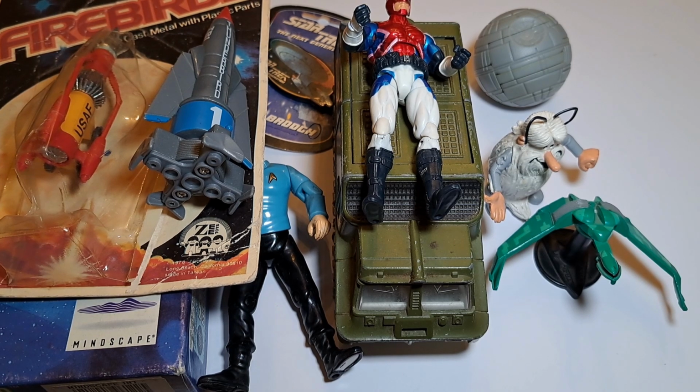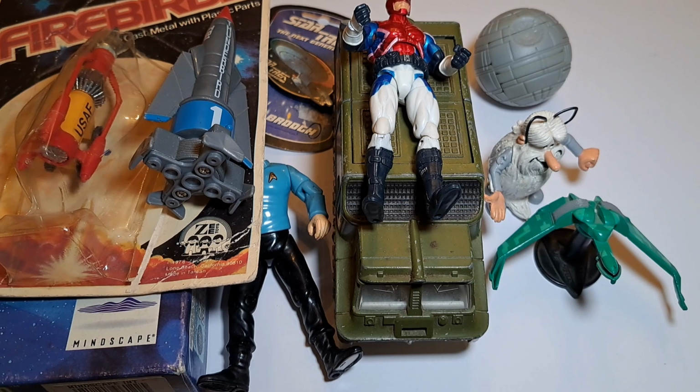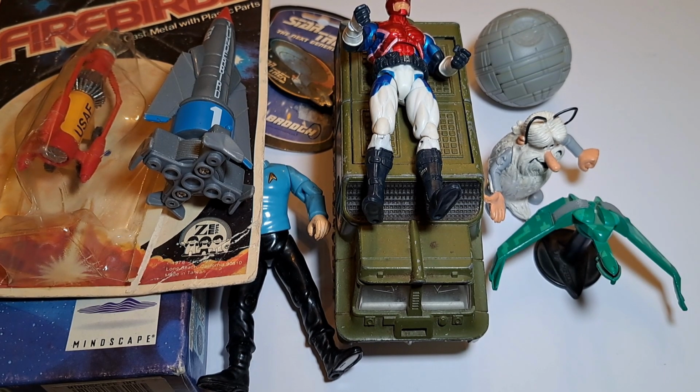So it'll be really interesting to see what this toy fair is actually like, in the flesh, so to speak, and see who's there. I'm going to see Cosmic Toys. They're going to be there, so that'll be all good. I'm quite looking forward to that. It'll be a little bit of an adventure. And then I'll let you know afterwards how it's gone. I may even try and take some footage while I'm there. I don't know what sort of rules and regs are around it, but we'll see.